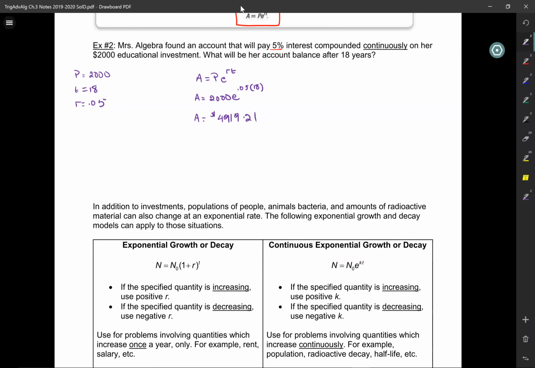Okay, so money is not the only place we use math. The same principles apply when we're talking about population growth, bacteria, when you're talking about radioactive decay, carbon dating, right? When they find fossils, how do they know how old the fossils are? Because every living thing has carbon in there, and carbon decays at a specific rate. It has what we call a half-life, and so based on how much carbon there is in the sample, they can figure out how old it was. Okay?